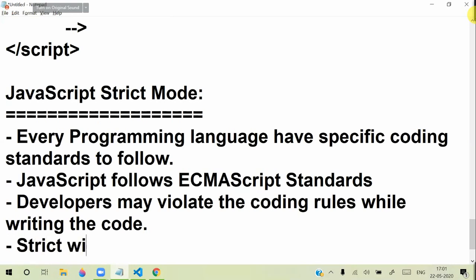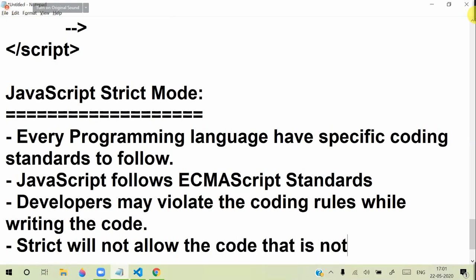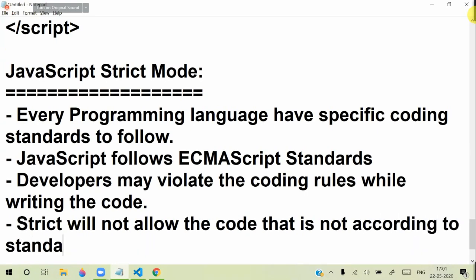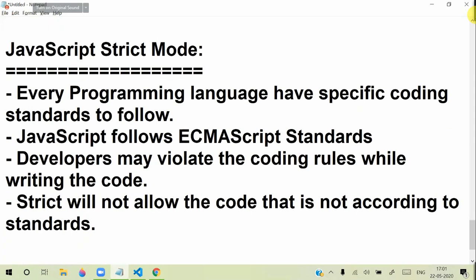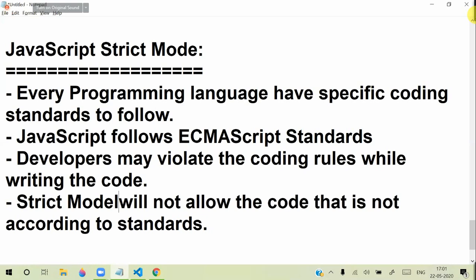Strict mode will not allow such code. That means it will not allow code that is not according to the standards. Strict mode will not allow the code that is not according to the standards.